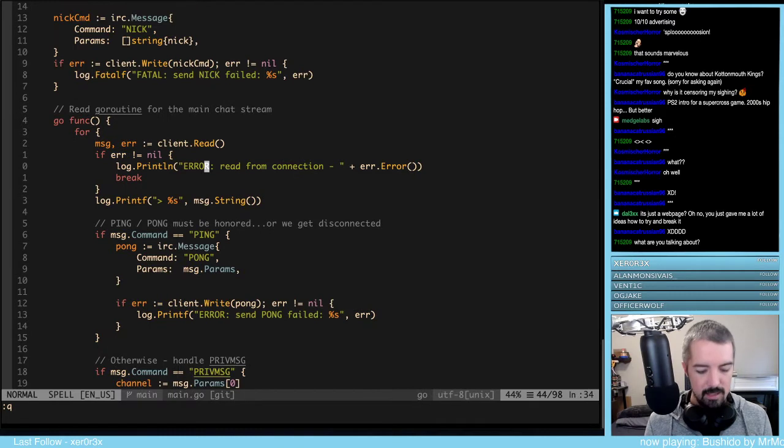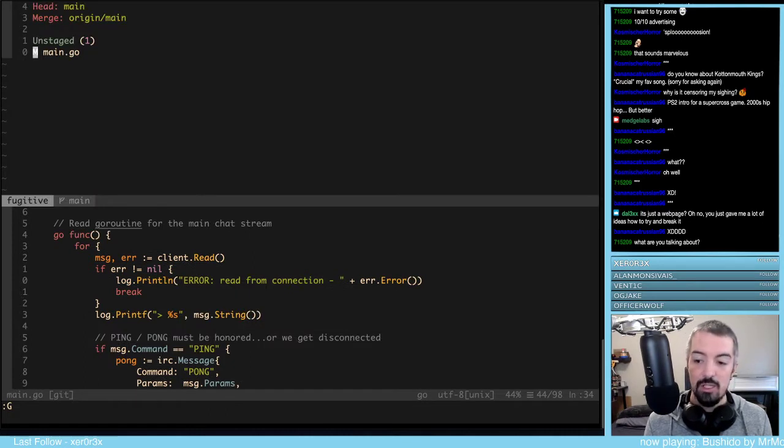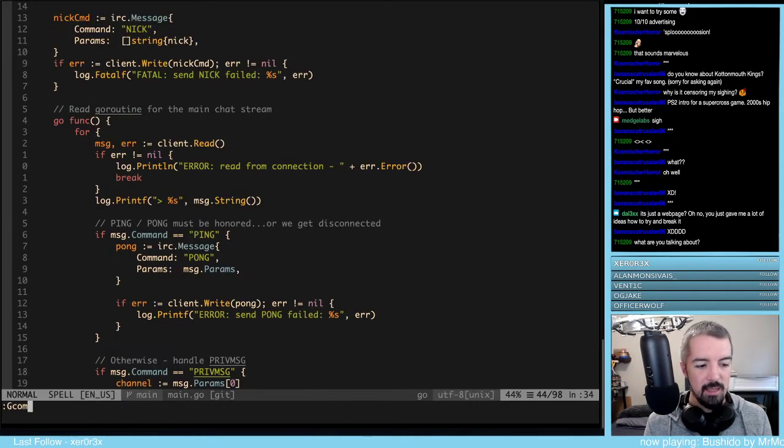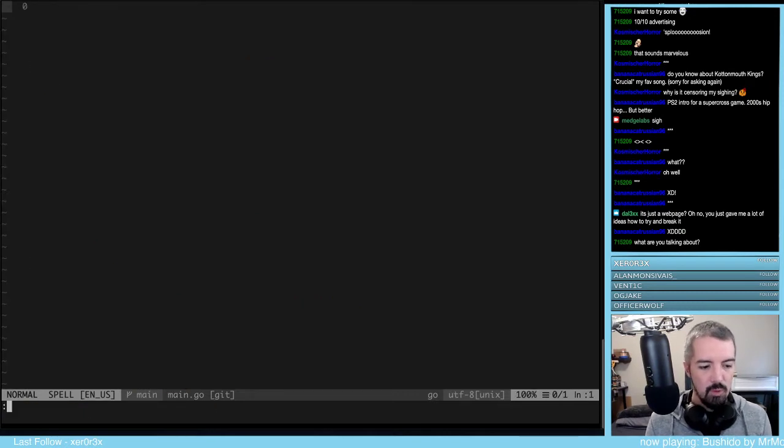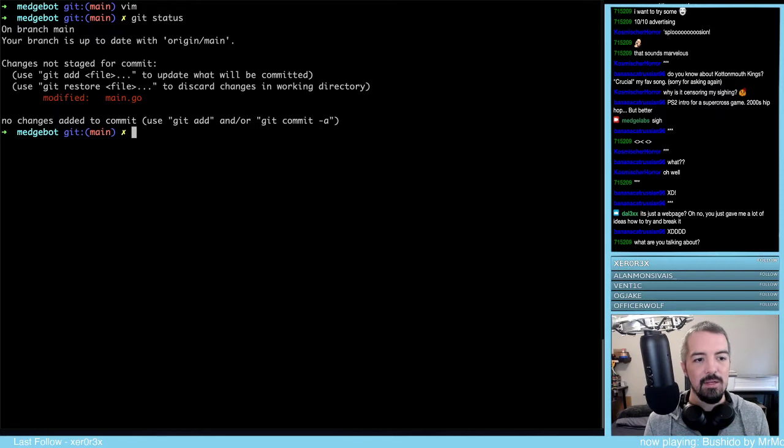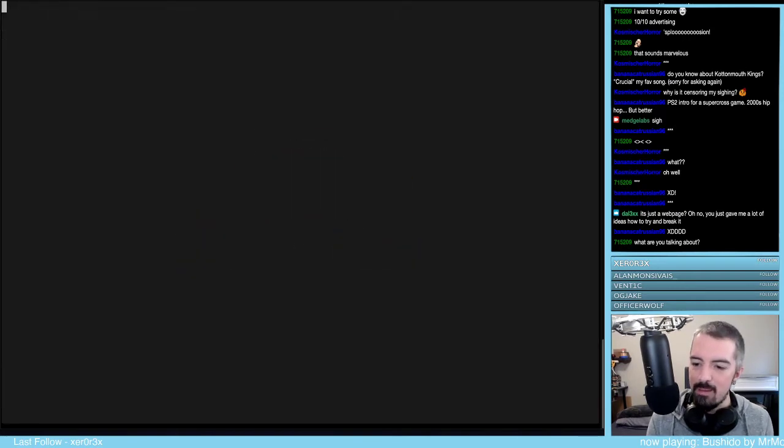And then I've also got gadd, and in here, I can just stage changes. So when you do a git add, your staging changes is what it's called. And then I can do a gcommit, and that's the exact same as if I did a git commit on the CLI. So I'm effectively doing, we'll call it more or less the same thing that I do if I was here on the CLI, but I have a plugin to do it for me so that I rarely have to pop out of Vim.